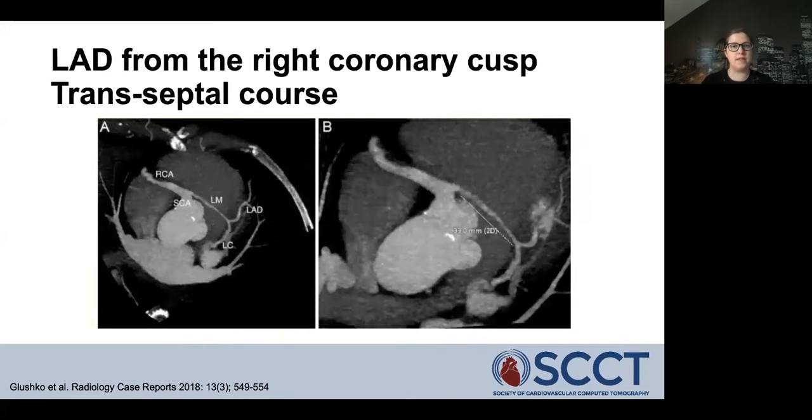So this one is an interesting one. This is a transeptal course of the right coronary artery. So it's arising from the proximal right coronary artery, just distal to the right coronary cusp there. And then it's going transeptally along here. And you can see it's going across quite a long length and it's quite narrowed. We didn't used to worry about these that much, but increasingly we are realizing that they can sometimes be the cause of arrhythmias. So this is a case report of a transeptal course that had clinical implications.